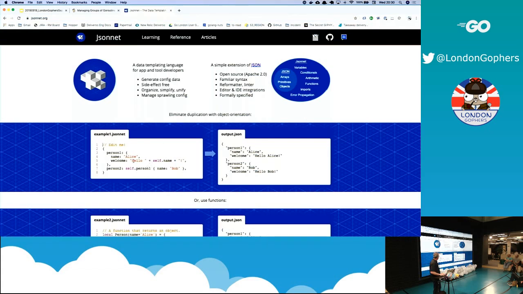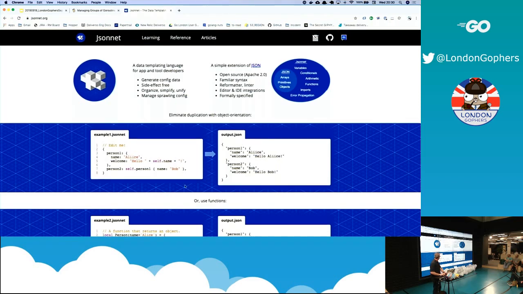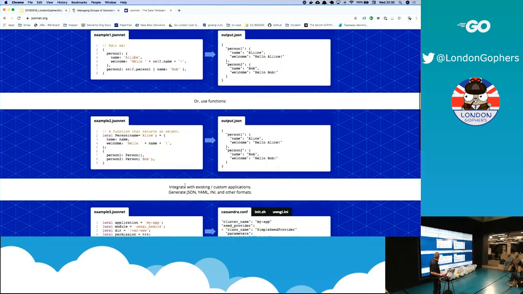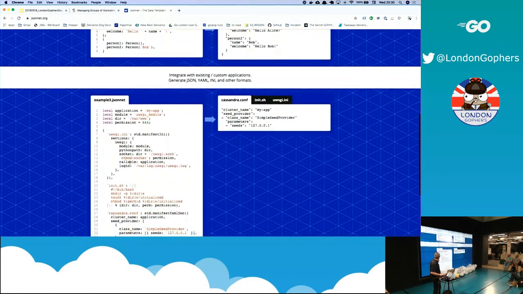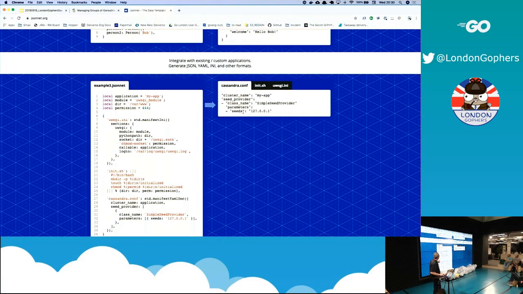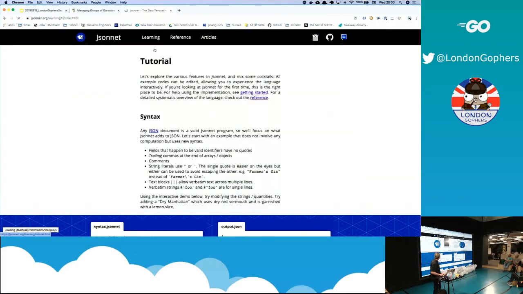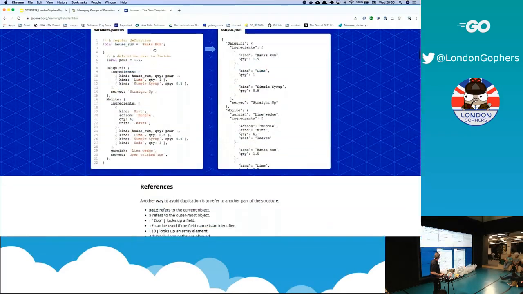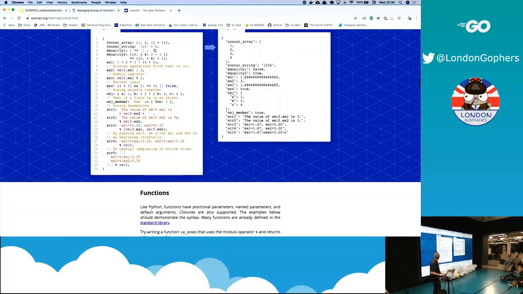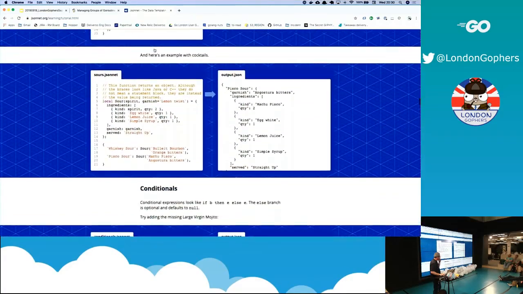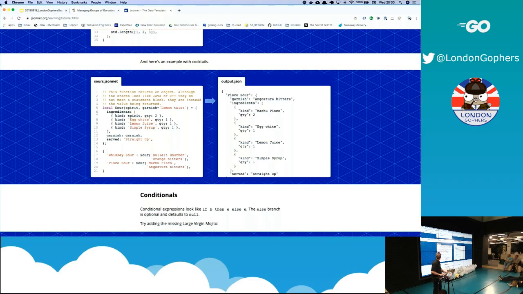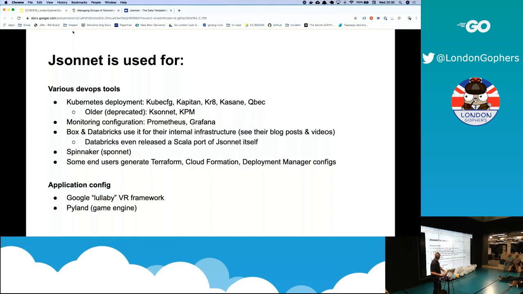Okay, yeah, so these are supposed to be editable, and you can play around with the language. See, it updated on the right. So that's the example that we just had a minute ago. This is a version that uses functions, and this is a more complicated one. You can generate things in languages other than JSON. So if I change my app here, it'll update the one on the right. So this is a way that you can play with the language and learn it. And in particular, in here, there's a tutorial which has a lot of those, showing various features of the language and so on. So if you're curious about this language, you can go to the website and experiment with it. Okay.